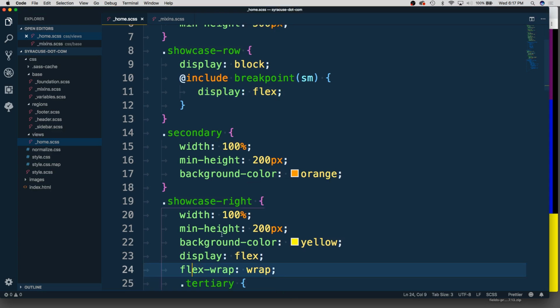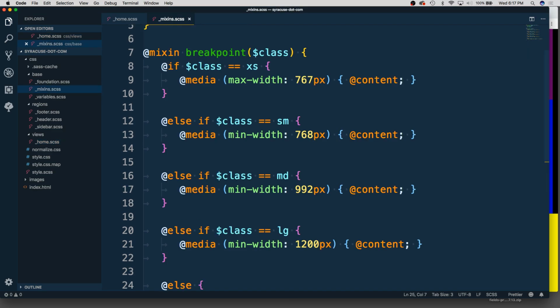Let's take a look at what the Mixin is in the Mixin file. This is where you define what a Mixin is. Hey, @mixin, I'm making a Mixin called breakpoint, and in parentheses, we're passing a parameter in here. What did we pass in? sm. We didn't pass in the class. We passed in sm. Small. Small is now known as $class. This is called a local variable. Class is going to be used throughout this little parenthesis, the curly brace set somewhere. Okay, so sm, you're now class.